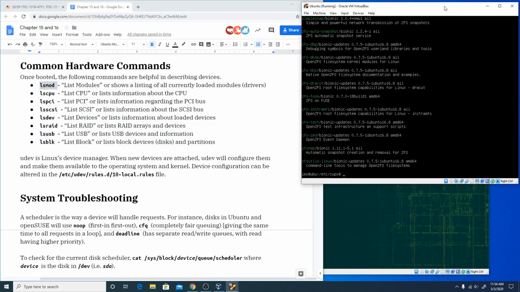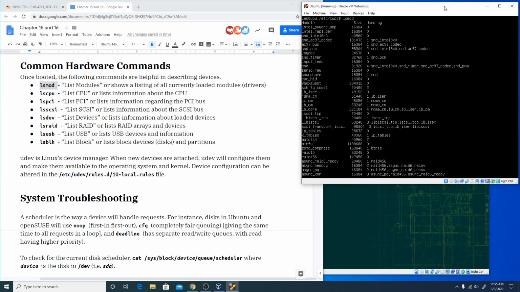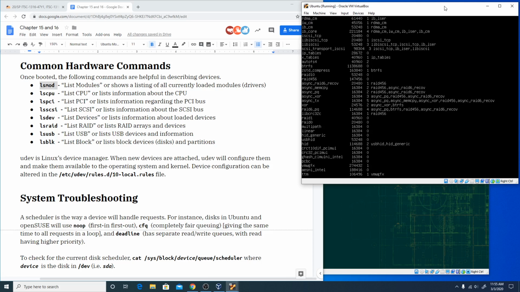And so to check on any modules that you have installed, lsmod. If it's got a 0 by it, it's not on. But if it's in this list, it is available to you. And on the right-hand side, notice like async memcpy, you'll see the size of the module, which is about 16 kilobytes.